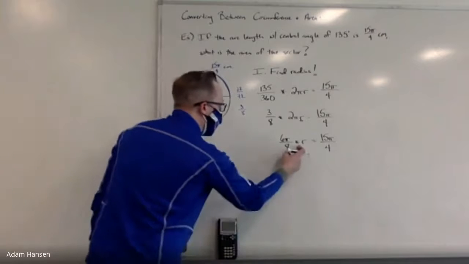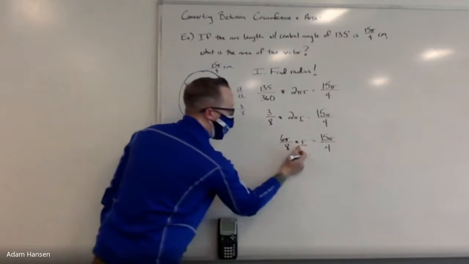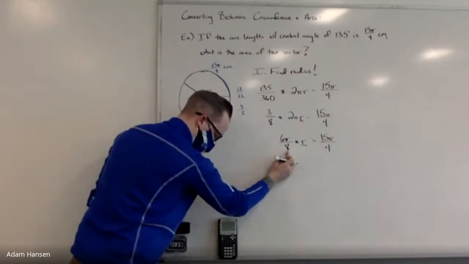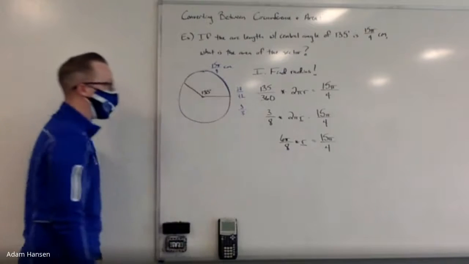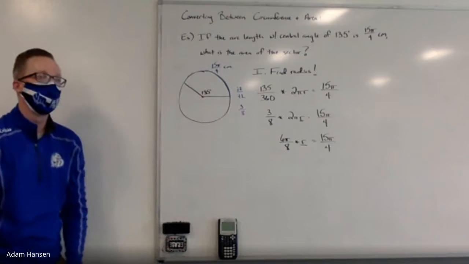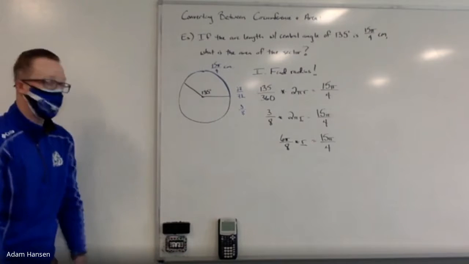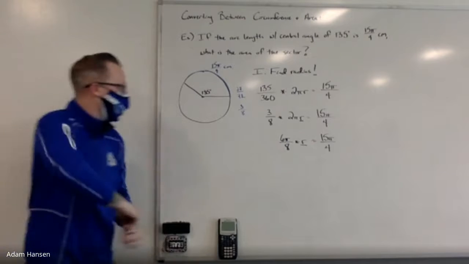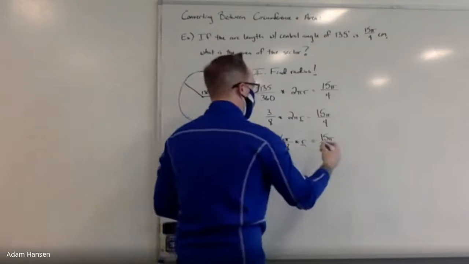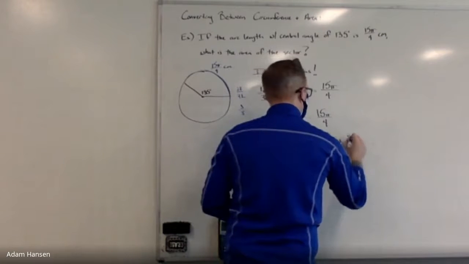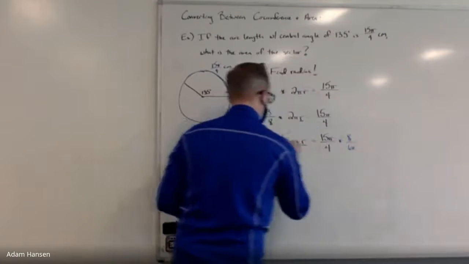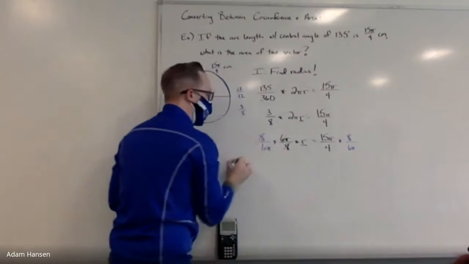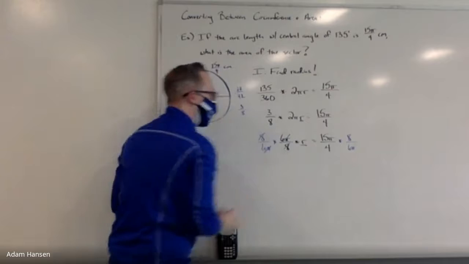How do I get rid of multiplying? I've got to solve for the radius now. How do I get rid of multiplying the radius by 6 pi over 8? What can I do instead of multiplying by 6 pi over 8 to cancel it out? Divide. Okay? Dividing by a fraction is still the same thing as multiplying by the opposite, the reciprocal. Let's multiply each side times 8 over 6 pi. Because when I do that to each side, the 8's cancel out here on the left, as do the 6 pi's.